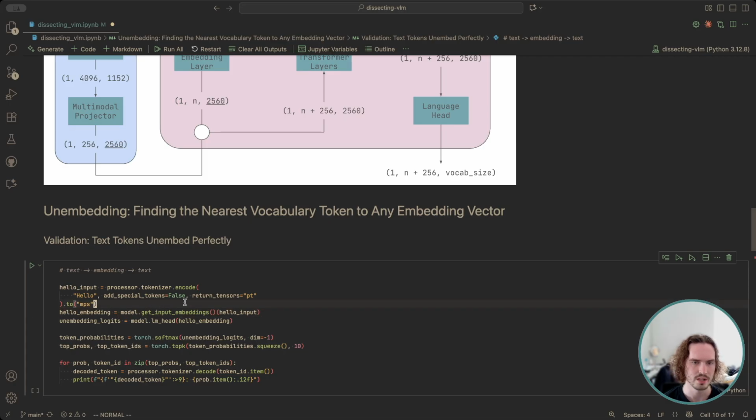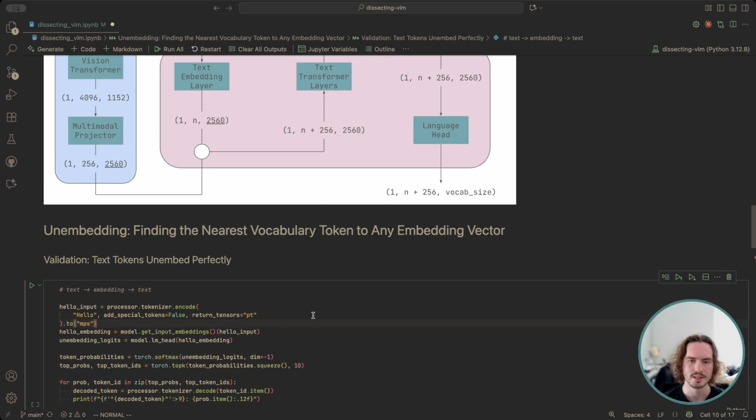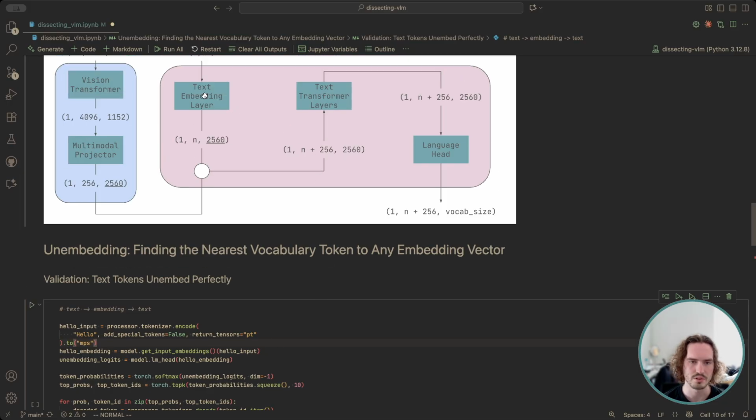We're dealing with that 2560 dimension vector that represents the hello token. Then you would normally run it through your transformer layers, but we're just going to bypass that entirely and go straight to the language head.